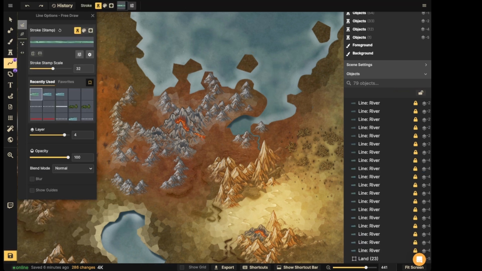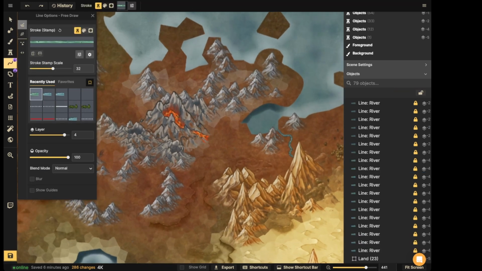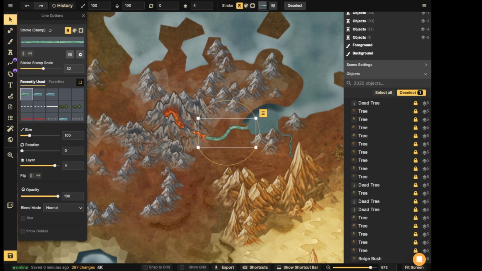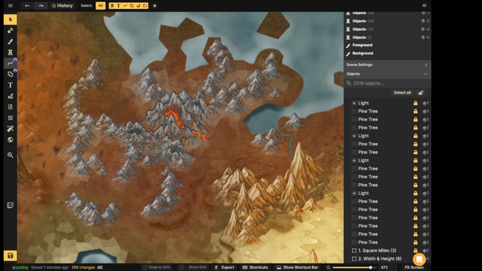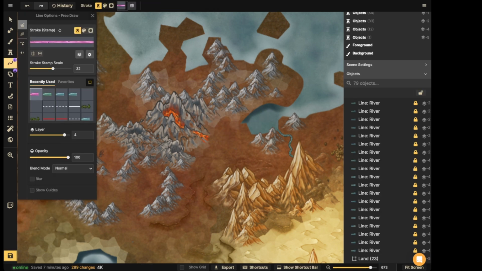So a cool thing that you can do is you can use the river tool or the river shape to create lava. The way that I would go about doing it is I would bump the saturation all the way up, and then you can kind of change the hue to get that color that you're looking for. And if you can't get the color of the lava that you're looking for, then you can just paint it in, or you can use the line tool with a clipping mask.